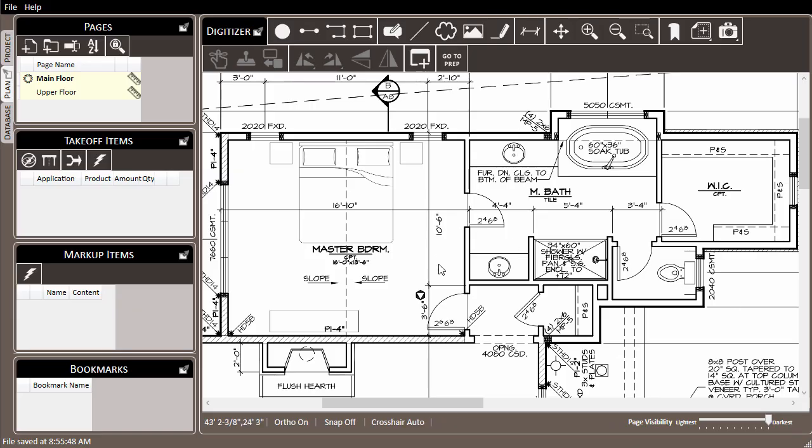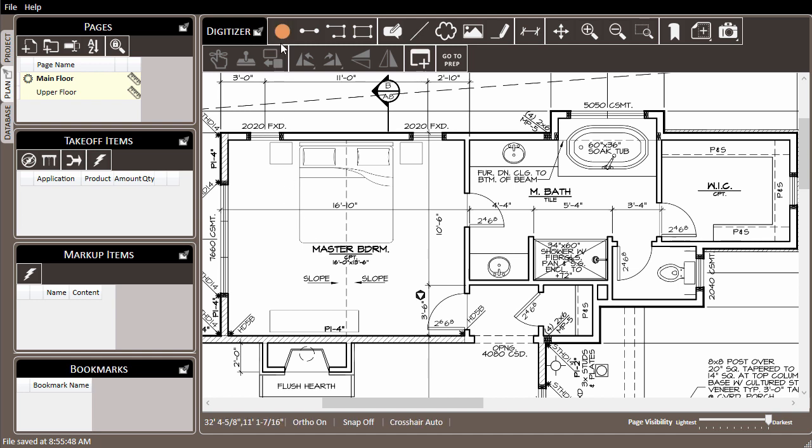With your pages scaled, you're now ready to begin the takeoff process. The goal is to use these 4 drawing tools to draw over your plans and collect the measurements necessary to complete your estimate. From left to right, you have the count tool, the segment tool, the linear tool, and the area tool. And as you draw takeoff items with each of these tools, you'll be generating a list of takeoff items, which can be viewed here on the left. Let's see how this works with each of the takeoff tools.